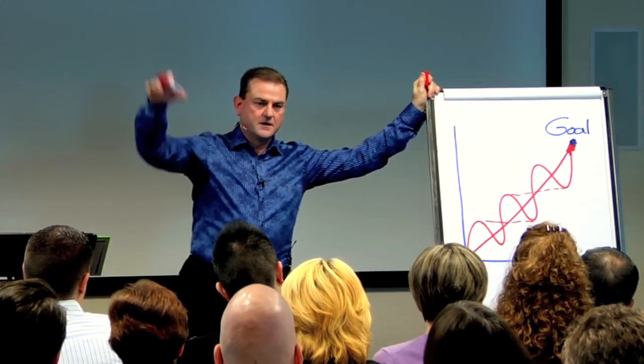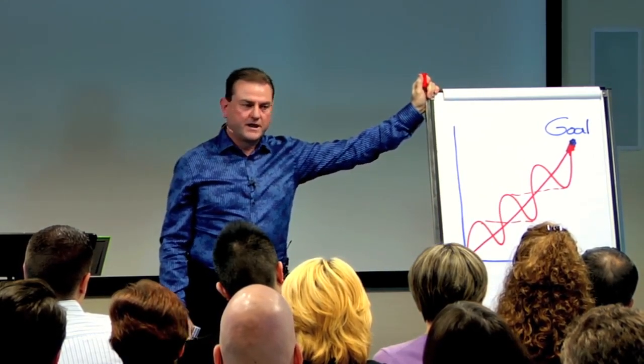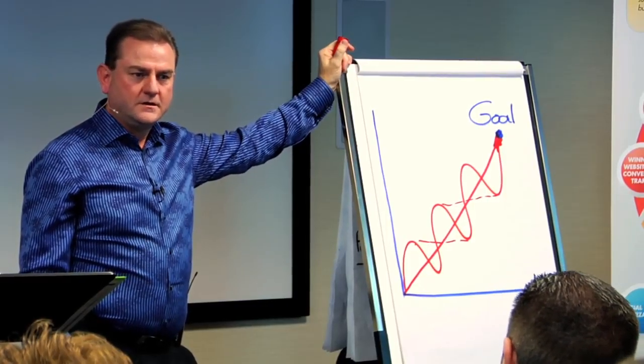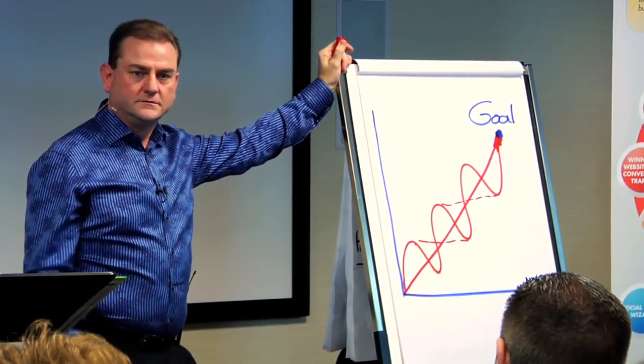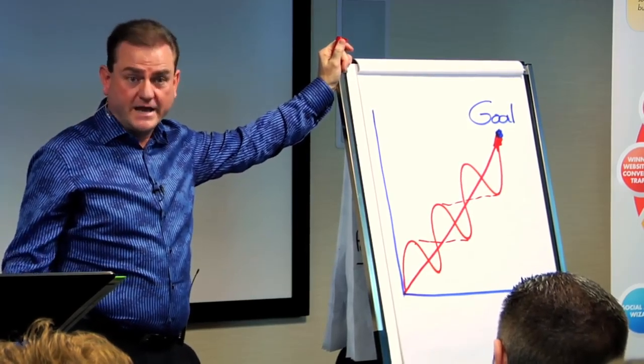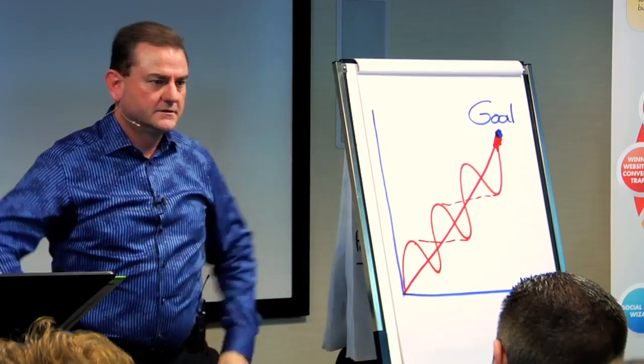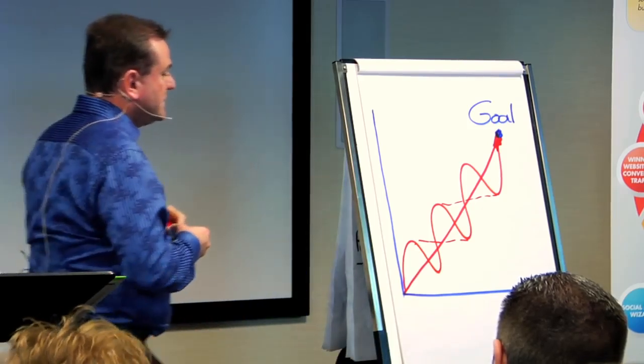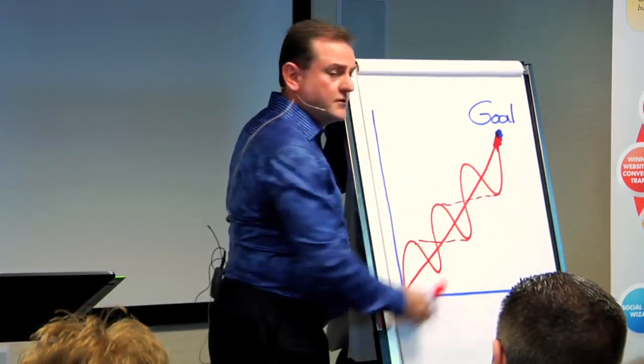But people don't have this. You have a low, what happens? If you have a low and you have no goal, you don't know where you're going, you go down, it goes normally into that helix, and you go into the big black hole. So the key thing to understand here is until you've got a very well-defined goal of what you want to achieve for this year.